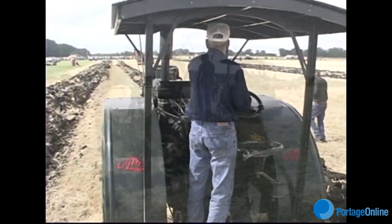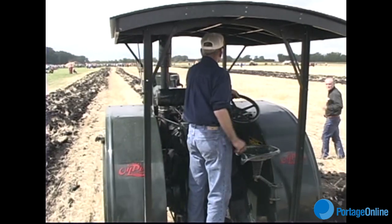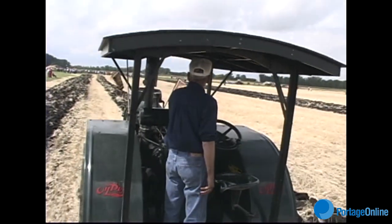This well-restored model had been found in very poor shape in a farmyard near Ely. They were breaking land with it, and he told me the only thing he managed to break was the back wheel. So they got it repaired, took it to the yard, and it sat there for about 25 or 30 years, and I could see it from the highway every time I went by.